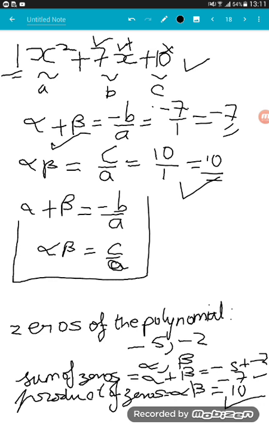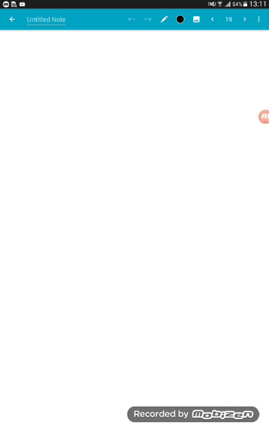So these are the two equations that are very important to study. And one more equation like this type is given in your textbook, that is alpha beta gamma, the three zeros. That is not necessary in our syllabus. It is also given, but not from the examination point of view, so it is not necessary to study.